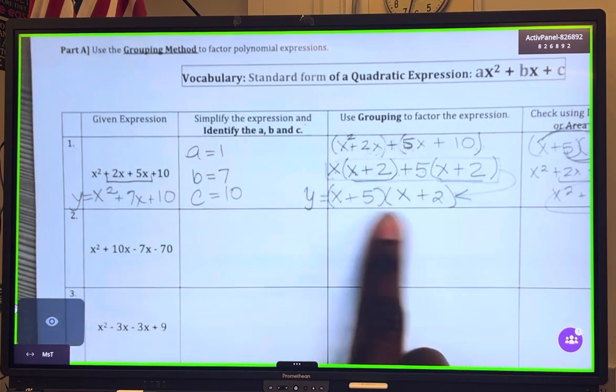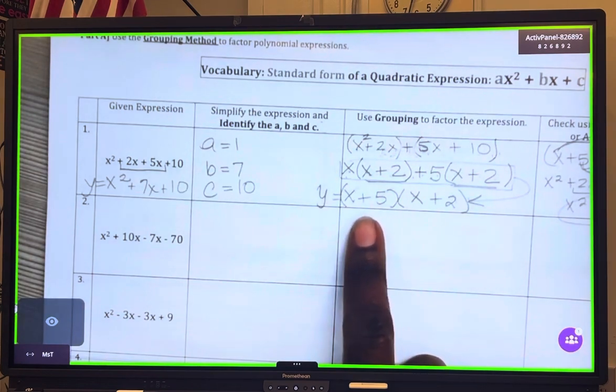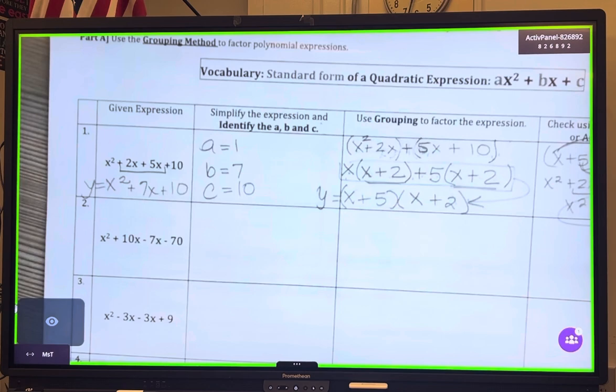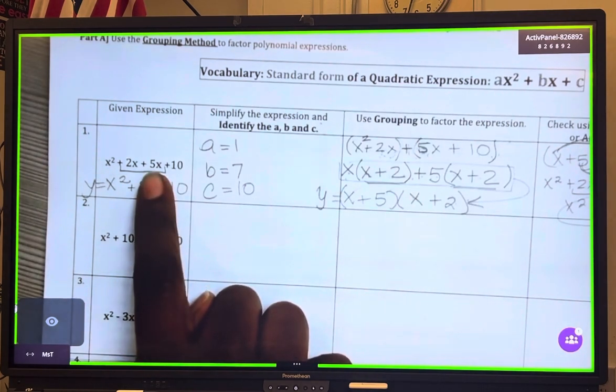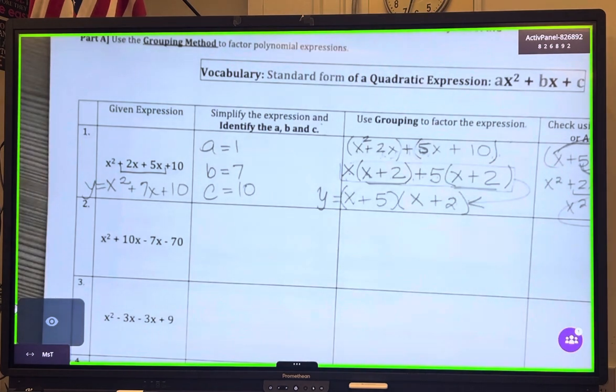And can you tell me my solutions? What will my solutions be here? They will not be 5 and 2. Negative 5 and what? Negative 2. Those will be my x-intercepts. Are y'all following? Yes. So why is it important to know how to rewrite this rule in factored form? Because if you give it to me in standard and I can rewrite it in factored, then I can find my solutions real quick.